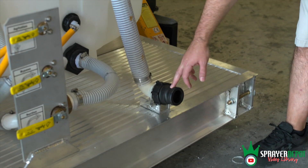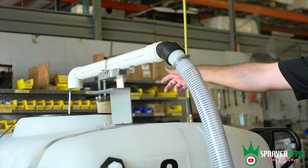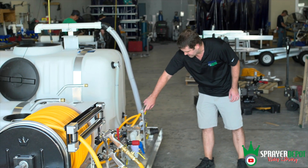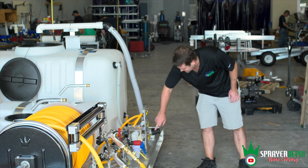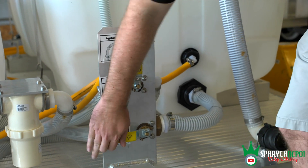You've got your male plug. If they're filling from a different source, you can put your coupler right on — it goes right in the top of the tank. Same type of valve bank, same stickers: agitation, bypass, suction. All the same thing — just bigger tanks, bigger pump, bigger regulator.